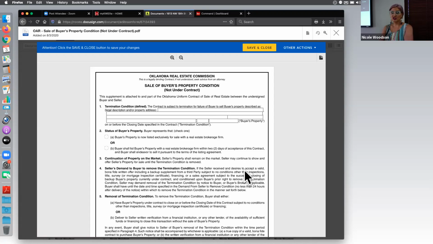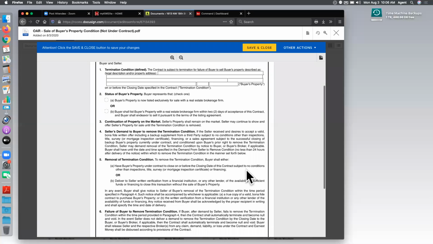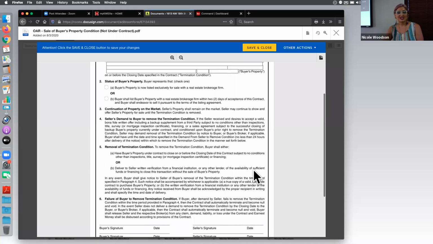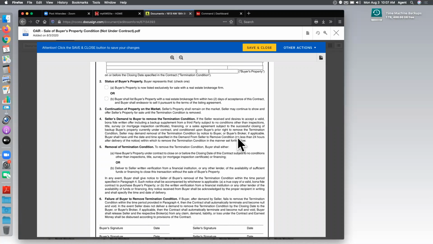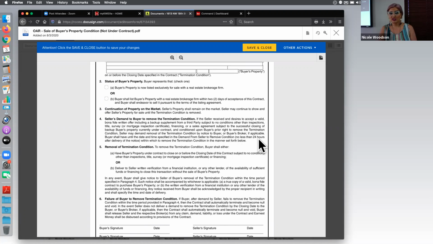So we have to do the kick-out clause, notify the first buyers that we have received another offer. And if those buyers can remove their contingency, then we are locked into that first contract and we have to proceed with the first contract, no matter how much better that second offer is. Got it. If they can remove the contingency, then you're solid. It's a done deal. Exactly. If they can remove the contingency in the specified time, which here it states no less than 24 hours.